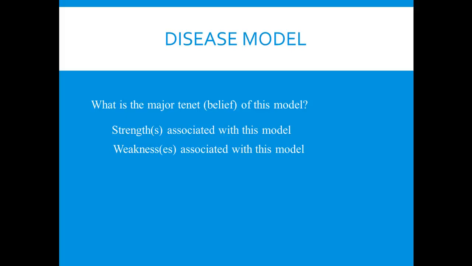There is one weakness associated with the disease model: the nature of the disease has never been identified. If drug abuse is caused by a disease, what is the source of that disease? You can't say the drug causes the disease, because we're saying drug abuse itself is the disease. When we talk about other diseases — like diabetes, caused by poor regulation of insulin, or cardiovascular disease, linked to clogged arteries and poor diet — we can identify a source. Here, the nature of the disease has never been identified.